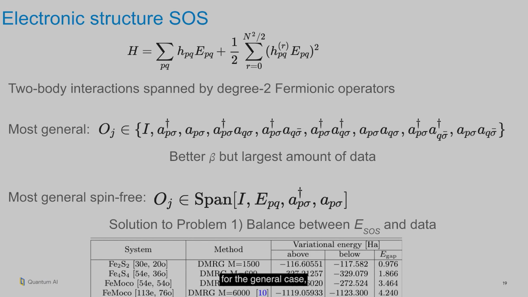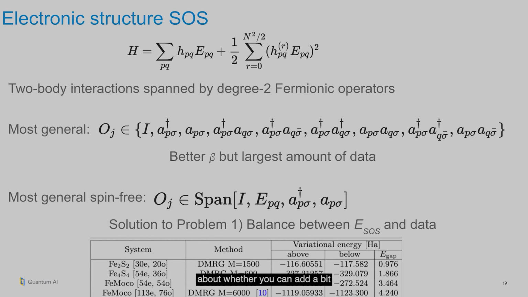I don't have the data for the general case, but for this spin-free case in our paper, we show that the gaps you get, and you can think about these as the estimates for the ground state energy, lower bounds, are not good enough to give you chemical accuracy. So this is in no way a numerical approach you use to solve your Hamiltonian classically. But the gaps, here E gap is on the order of 1 to 3 Hartree. This is still going to be small compared to lambda. So as our cost is square root of lambda times the square root of gap, in our paper, we validated that this spin-free subset is good enough to get your advantage in spectrum amplification.